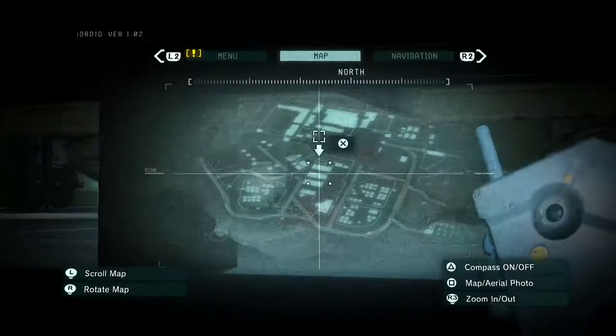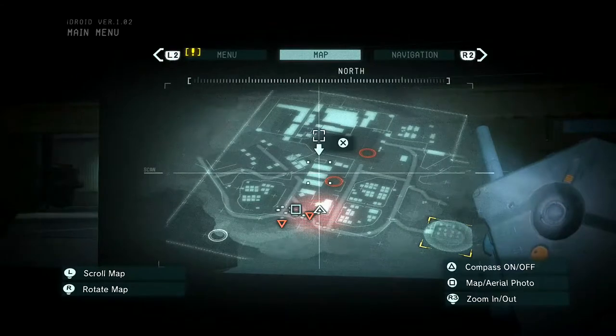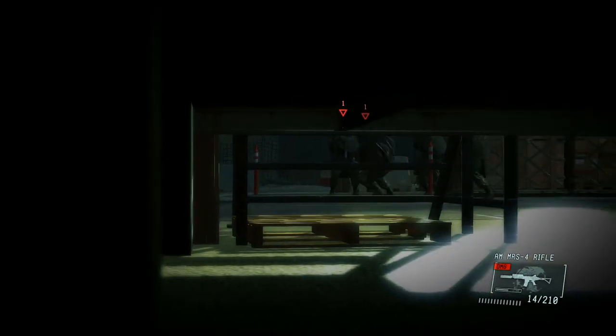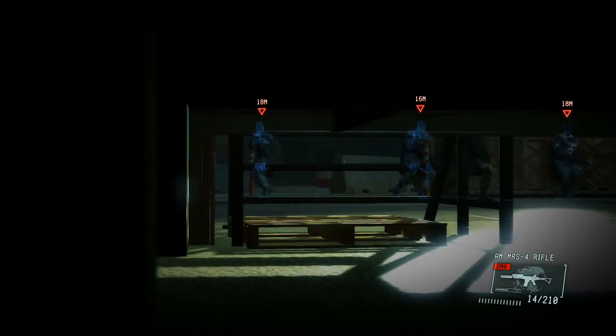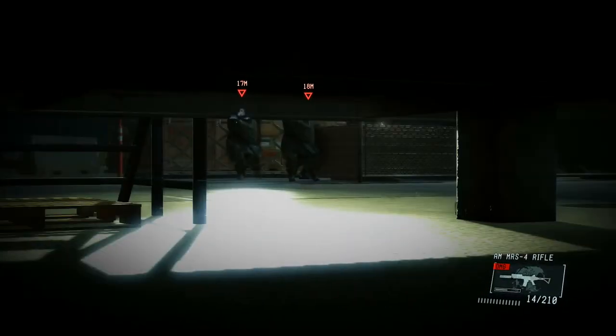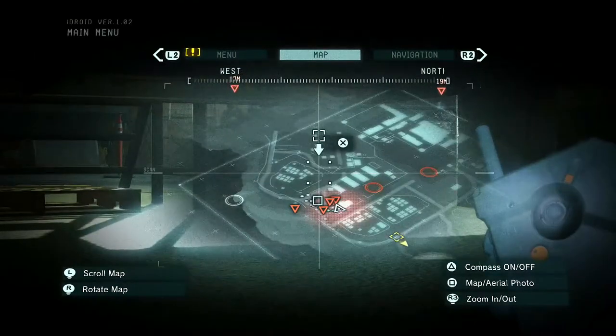I'm gonna hide under here. That was an accident. They'll never find me here. Can I restart that? No, you don't. They somehow know I'm here. What the hell? Oh, that was the share button I pressed. I thought that was a select button.